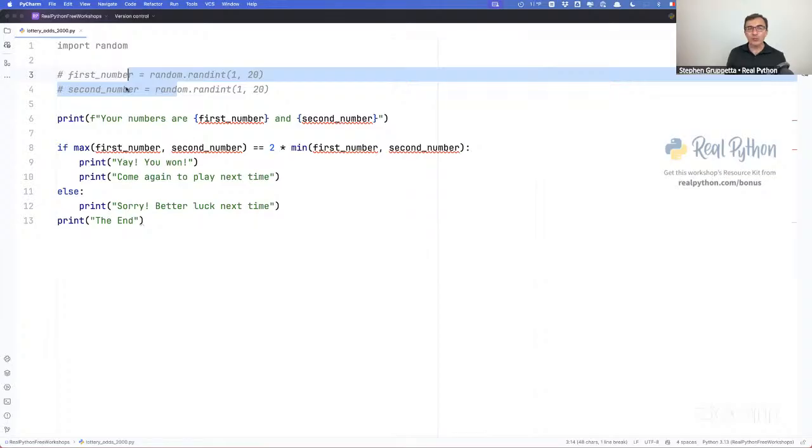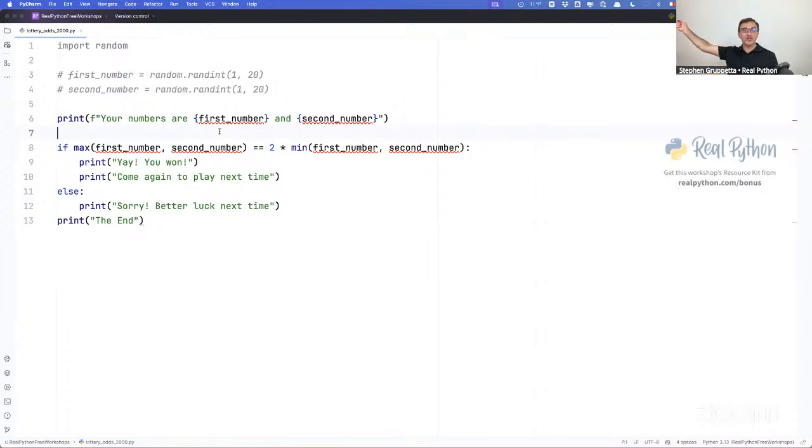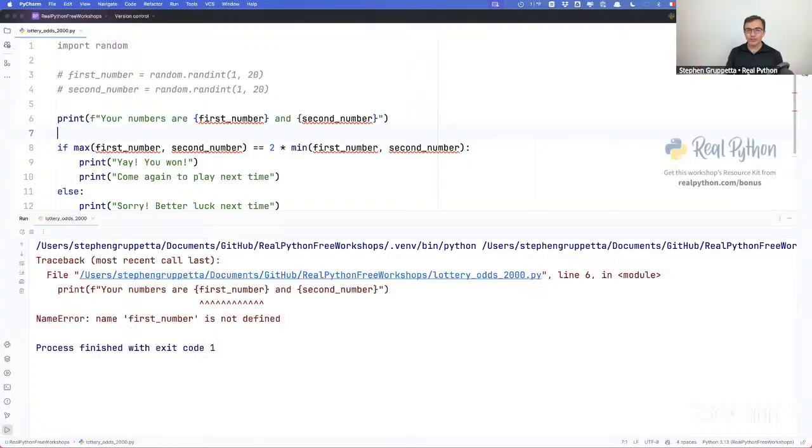Now, you can see that when I do this, I've removed those lines there. So Python is now complaining, lots of red there. It's like teachers at school, right? Underlined in red. Let me run this code and see what the error message is. And it says on line 6, name first number is not defined. Why? Because now on line 6, Python is looking for a box labeled first number, and there isn't one because I've removed it from there.